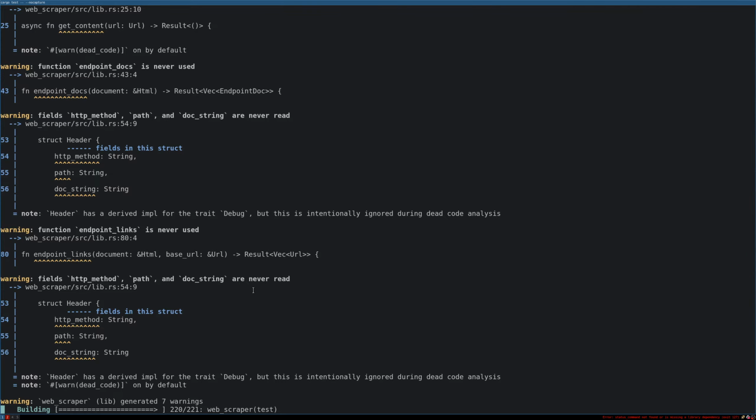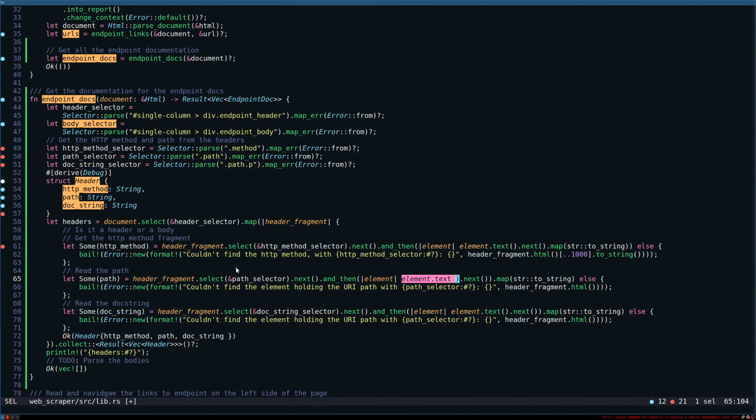Let's debug the text. Web scraper element text is some. So it's literally got the text right there. Why not work?